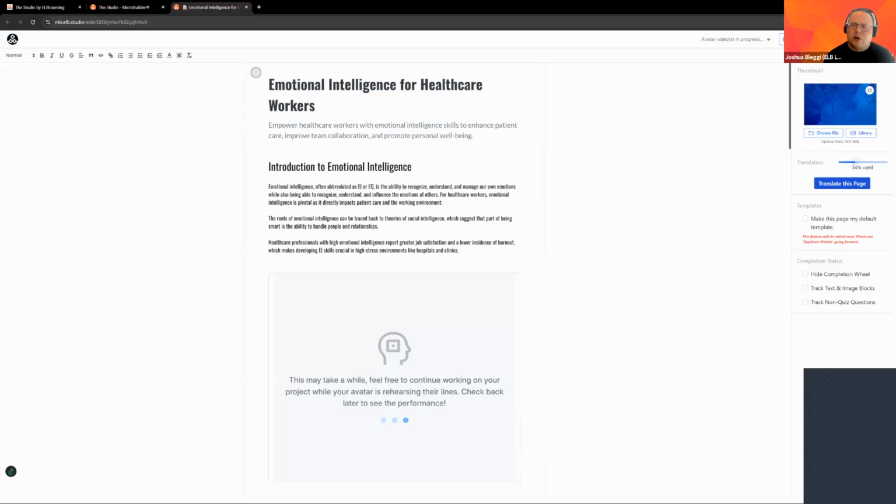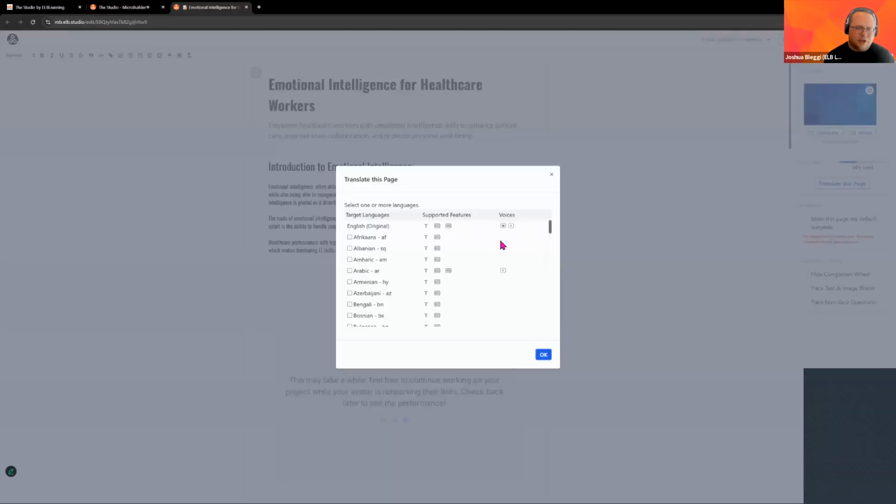And so what I'll go ahead and do is translate this into a number of different languages. Now, notice there's about 70 or 75. I've never actually counted them myself, but there's quite a few in here that you can translate to. But I'll pick just a couple that I'm kind of familiar with here. So I'll say French, and maybe we'll do Italian as well.